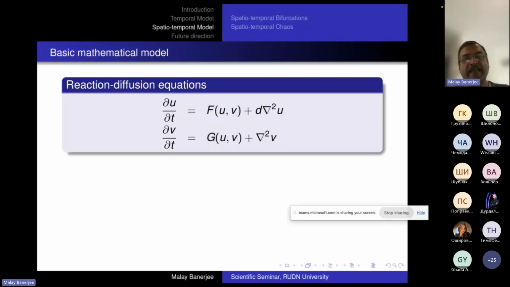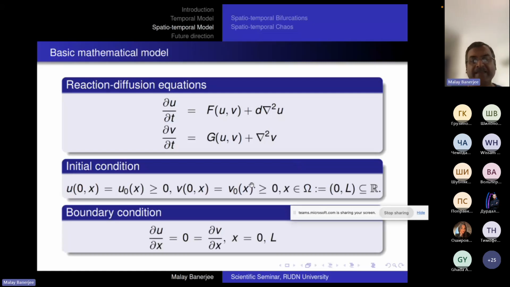Now if we move to the corresponding reaction-diffusion system, here we have considered the diffusion coefficient in the first equation only, for the reason that if we consider this d in the second equation, then for the chosen parameter value, the Turing bifurcation threshold is obtained for magnitude of d greater than 100, which imposes some challenge to the convergence of the numerical simulation of the spatiotemporal model. So that is why we cleverly shifted this d to the first equation, such that analytically we can argue that for Turing instability we need d to be less than 1, and as a result the chosen or admissible parameter value for d which allows the Turing instability is a reasonable value and for which convergence of the numerical scheme will be quite easy.